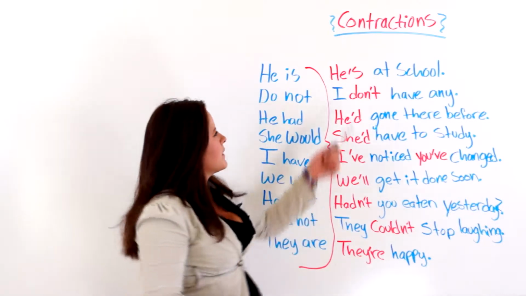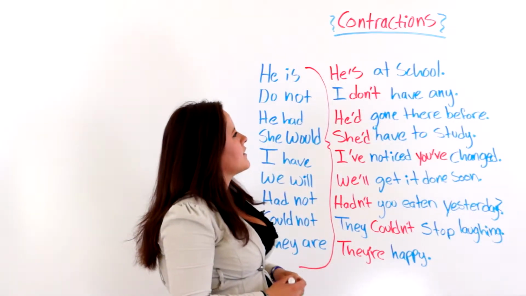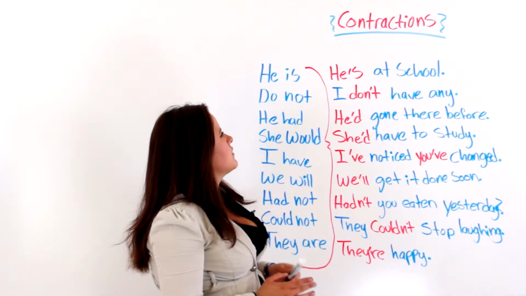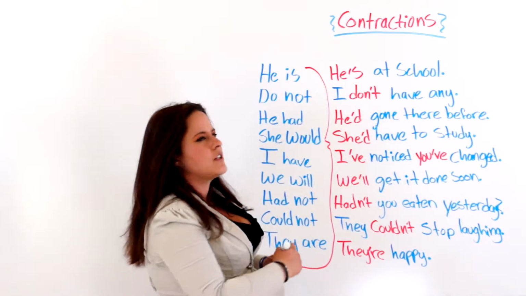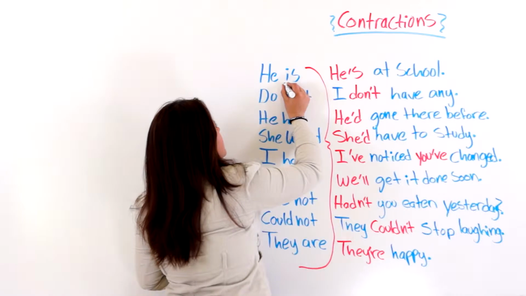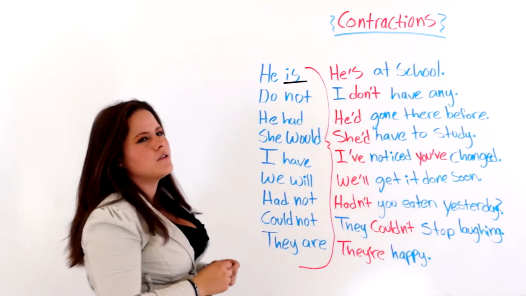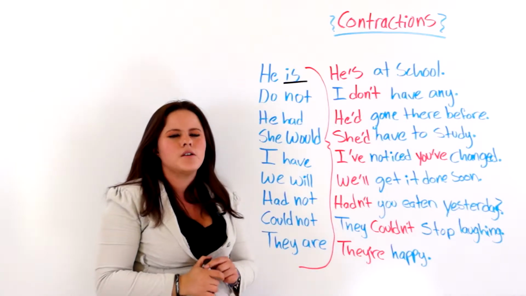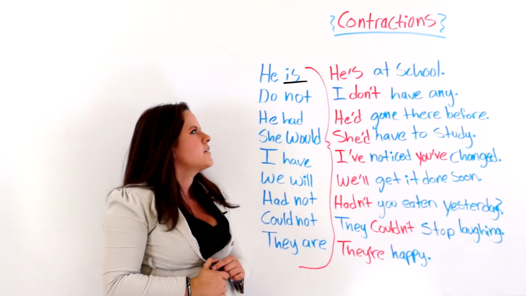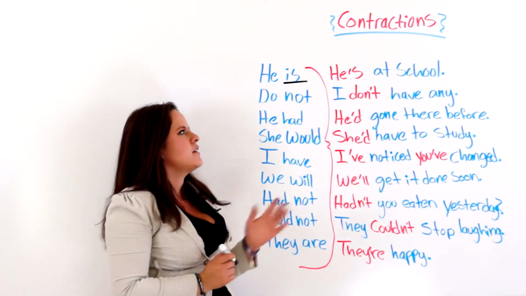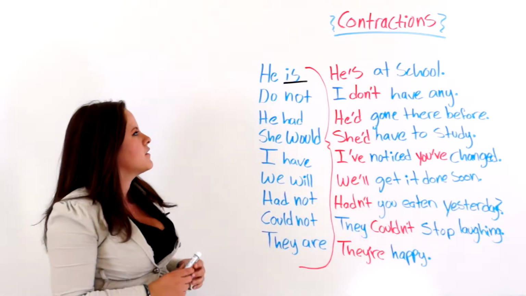I have an example right here. He's at school, okay? If you want to use she, because you know that is used only when talking in third person, right? You could say she's at school or it's okay, alright? That's how you contract it. Instead of saying he is, she is, it is, you could say he's, she's, it's, alright?